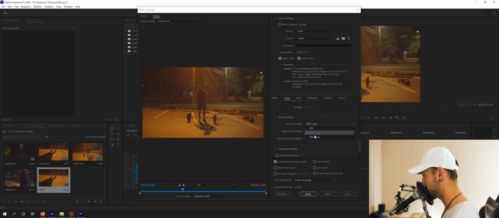What you're going to want to do, there's constant, there's variable, and there's variable 2. What you're going to want to do is the 2-pass, because the reason you want to do 2-pass is going through it 2 times, making sure it didn't mess up on anything. And I can promise you that it has messed up on me multiple times. So if you're doing an important export, I would do 2 passes. It's going to take longer, but you're going to want to do 2 passes.